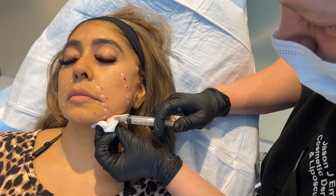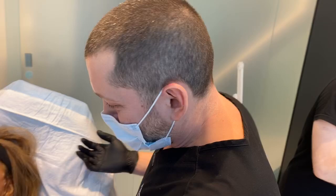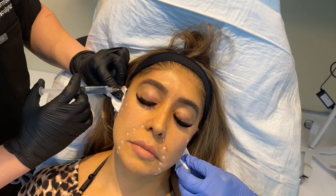Alright, so this side is done. You can see it looks really swollen right now, but we're going to let the skin absorb all the fluid. The real big positivity of doing this is there's epinephrine in the numbing, so she doesn't bruise that much. It looks like a lot is going to be done, but in all honesty, it's very minimal. Okay, other side — I'm going to numb you one more time, then you won't have to be.